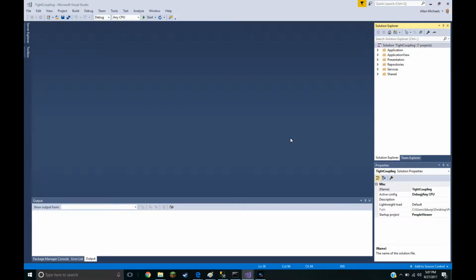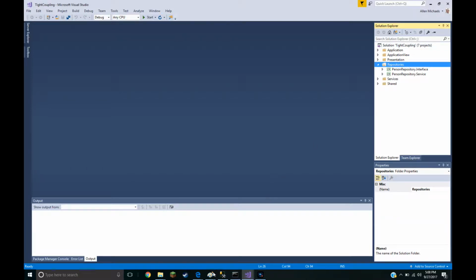Okay, so in this video I will show the example of how easy it is now, after we implemented loose coupling, to replace our repository with a different repository, and also how to implement the client-side caching. So to get started, first thing that I will do is go ahead and add the project here that we already have for our client-side caching.